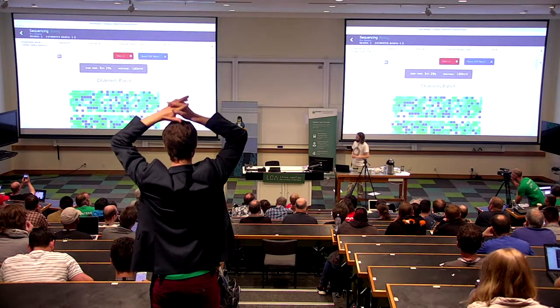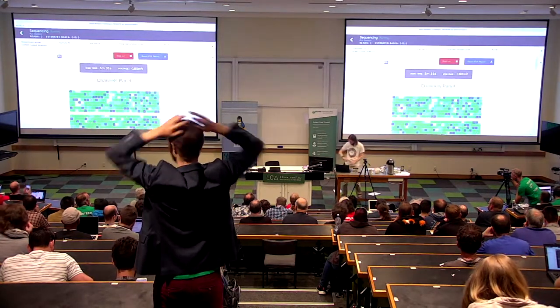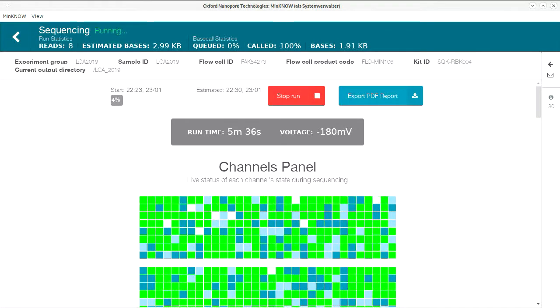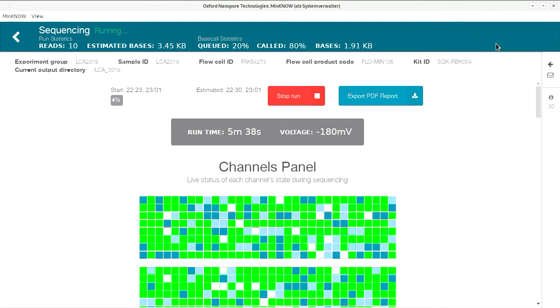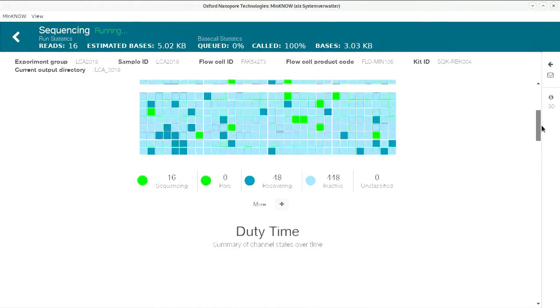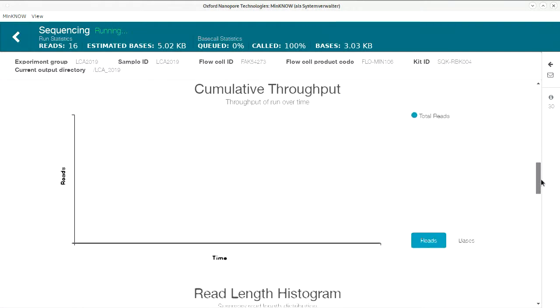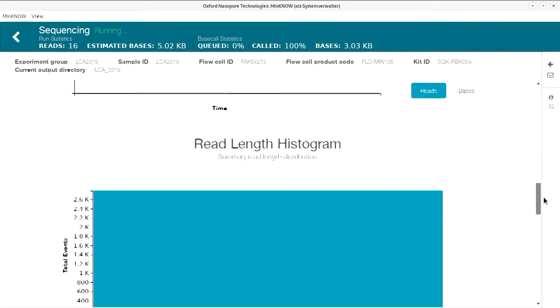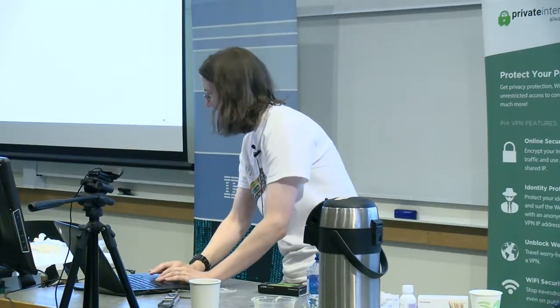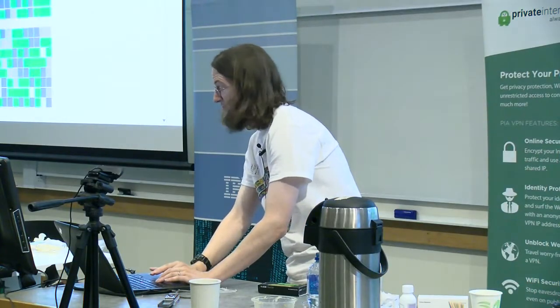Okay, now the sequencer has reached temperature, and it is actually sequencing stuff. Of course I'm surprised. It's working.